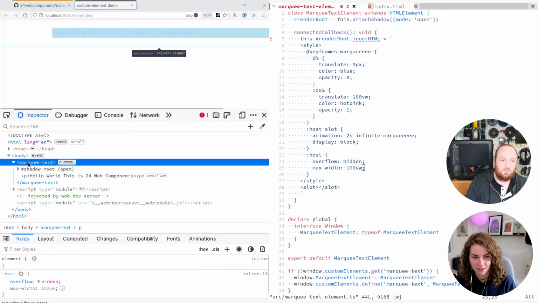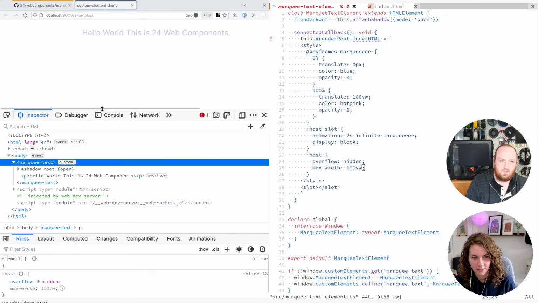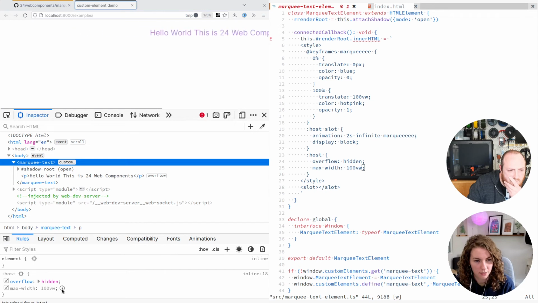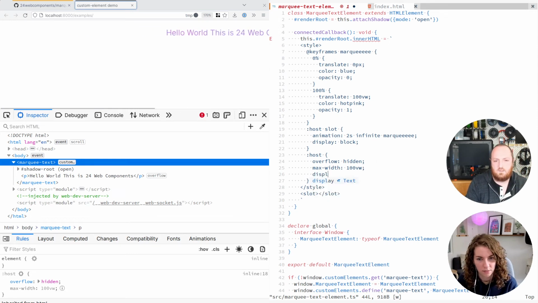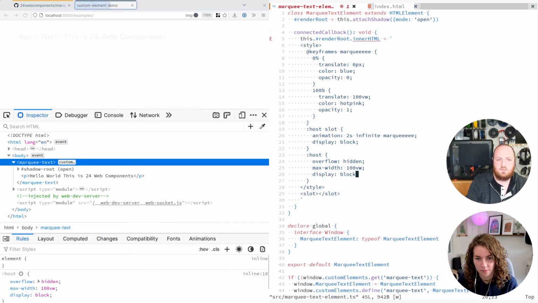It's scrolling off the page. Why is it scrolling off the page? I don't like the scroll bar. Does that need a width, or is it the body? Oh, it's because this needs to be display block. There we go. Oh, this is looking better. Yeah, this is looking great.